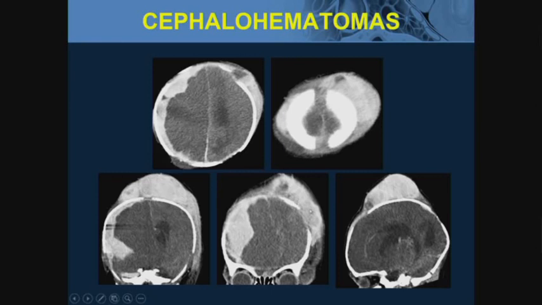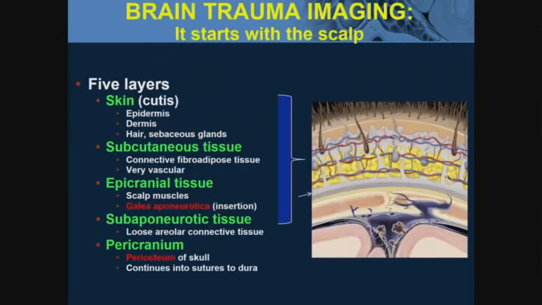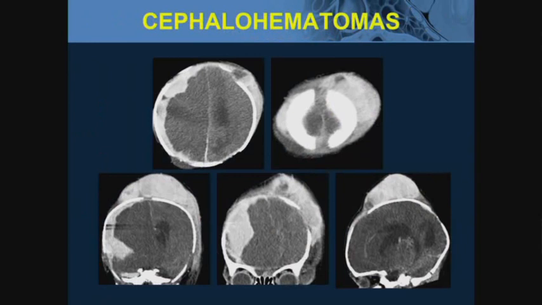So here, sagittal reconstruction, you can actually see a really nice example of a cephalohematoma. Now, I'm going to go back and show you why that happens. Anatomically now, let's take our periosteum, and you'll see that the periosteum of the skull is continuous through the suture with the outer layer, or the periosteal layer, of the dura. That's why it doesn't cross the midline and doesn't cross sites of sutural attachment.